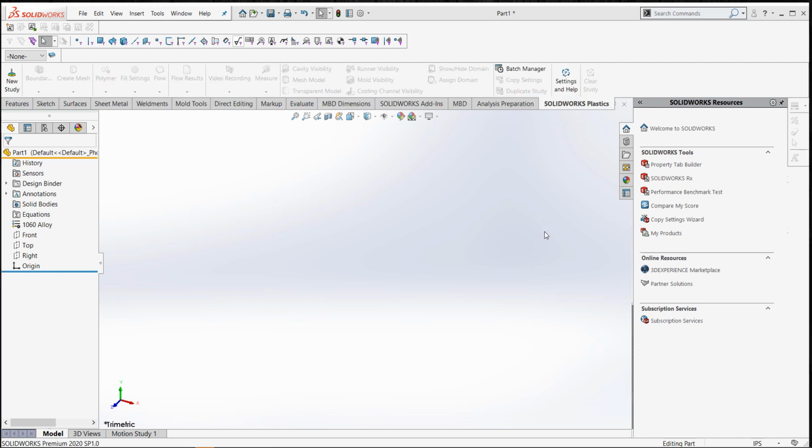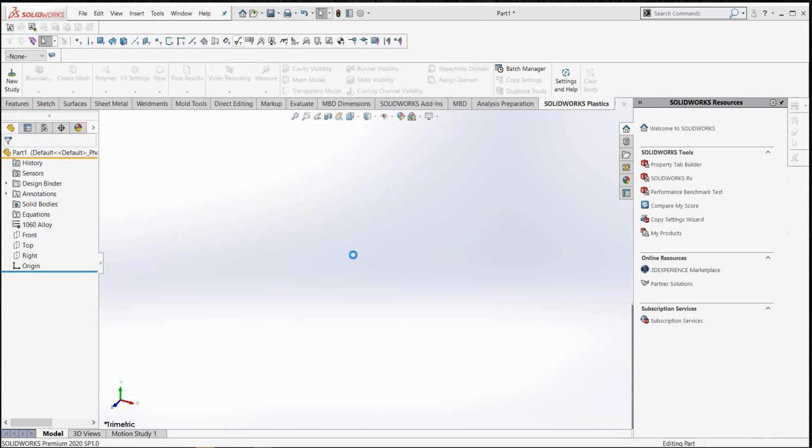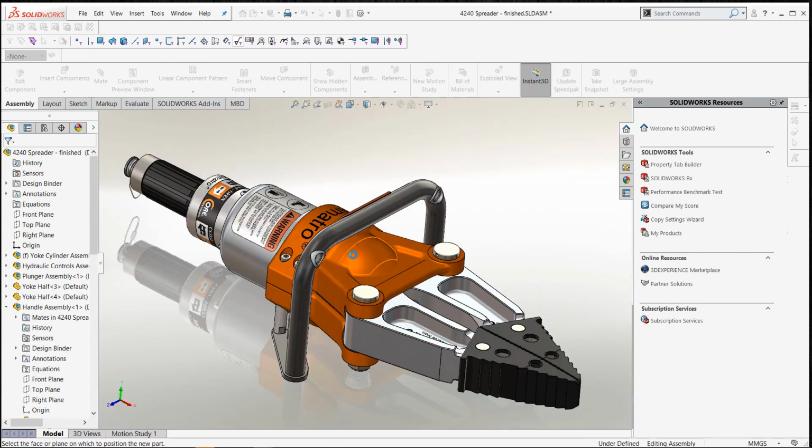It's only got a couple properties already embedded into it. And then it's asking me for a file name. I might want to make this my warning sticker. And I'll add a description. Matter of fact, the file name is the part number in my bill of materials. So I'll use a number for my part, and then I'll add the description for my warning sticker. And if I've used uppercase, it doesn't matter if I've got lowercase here. It'll all make it uppercase when it gets into the assembly.